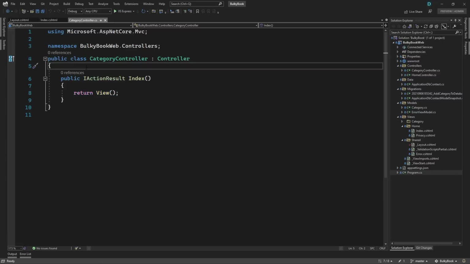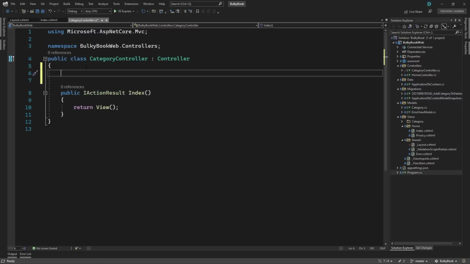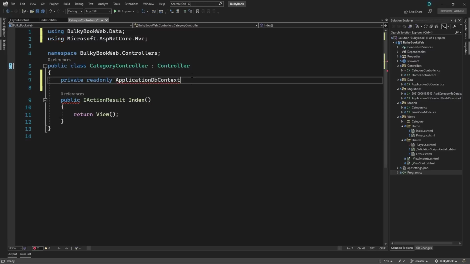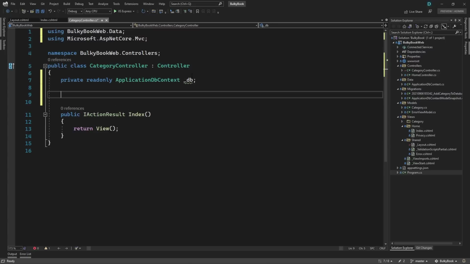Inside the controller, you want the ApplicationDbContext to work with the database. So I will first create a private readonly field, which will be ApplicationDbContext, and I will call that _db. We will add the using statement there, and great. Now we need to tell our application that we need an implementation of this ApplicationDbContext where the connection to the database is already made and I can retrieve some records right away.